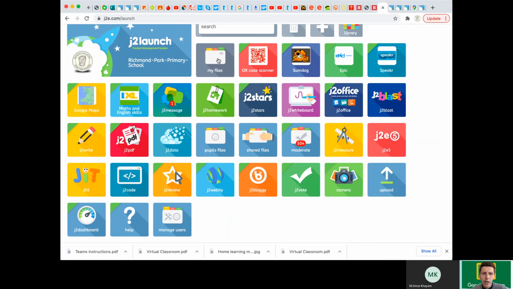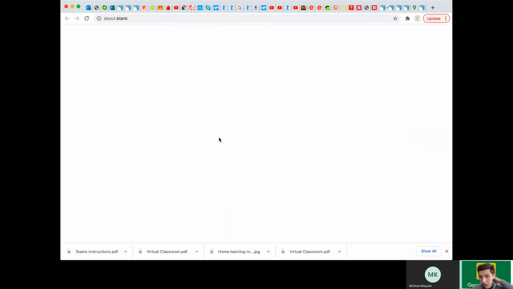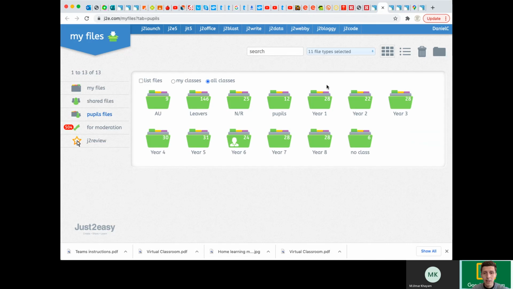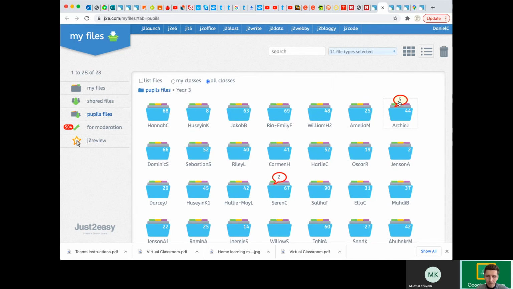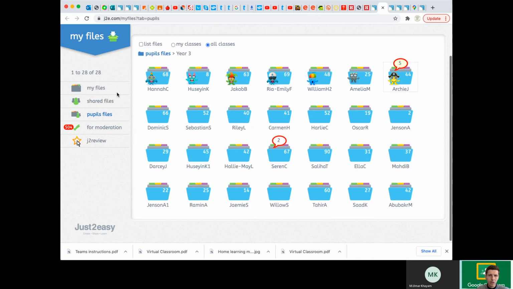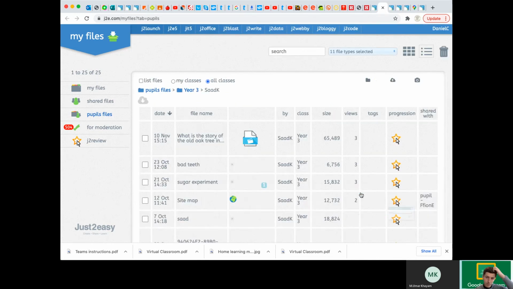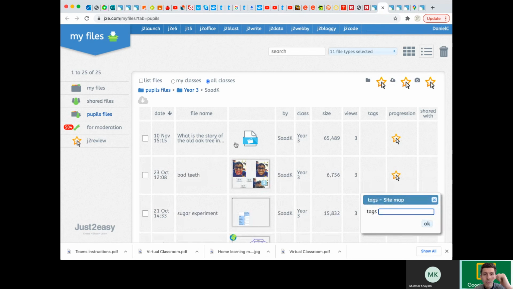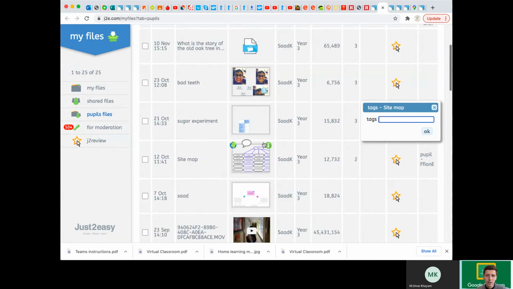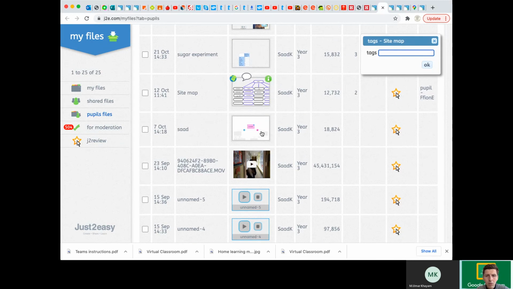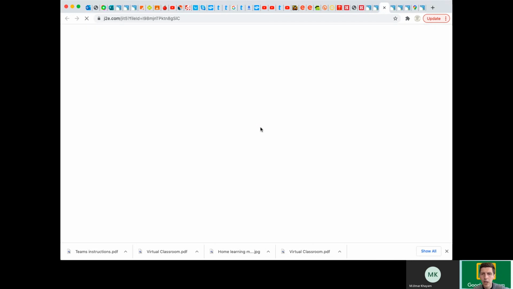Oh, one other thing, I do apologise. I'll just show you how we as teachers can then comment on the pupils' work and access it. So as I said, I currently teach in year 3. I can open up one of my pupils' files here. We'll go back to the same one. And then Sad has just completed a chain map here. I can take a look at the chain map.